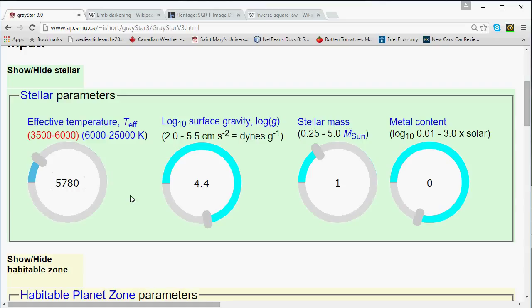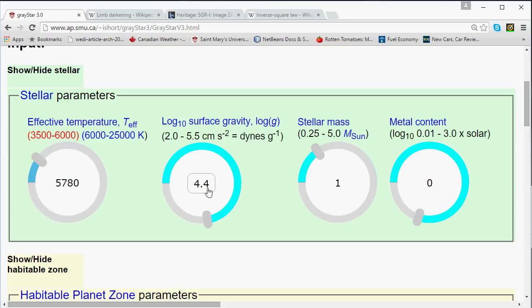That's because Graystar 3 wants the input effective temperature to be a whole number multiple of 10 in order to simplify how this input knob works. And it also clobbered our value for the surface gravity. It turned it down from 4.44 to 4.4. That's because Graystar 3 wants the input surface gravity in log g to be a whole number multiple of 0.1.